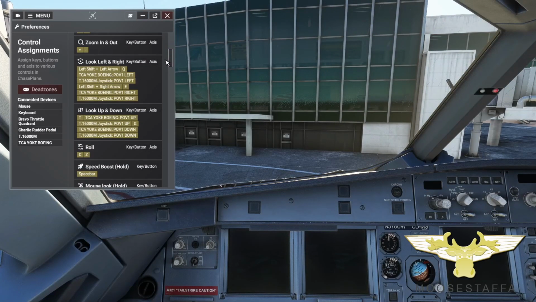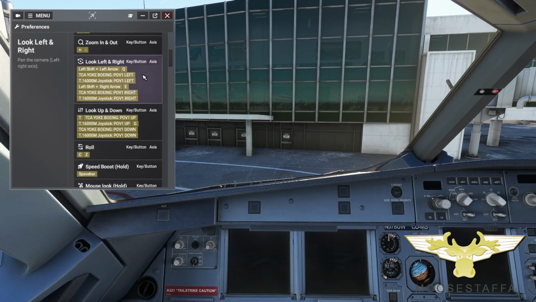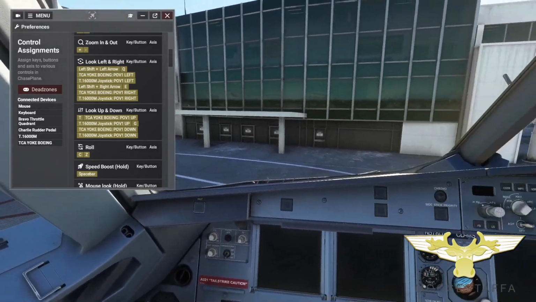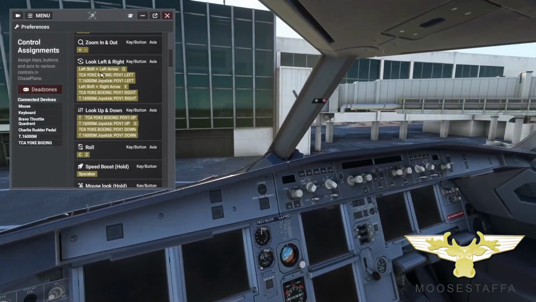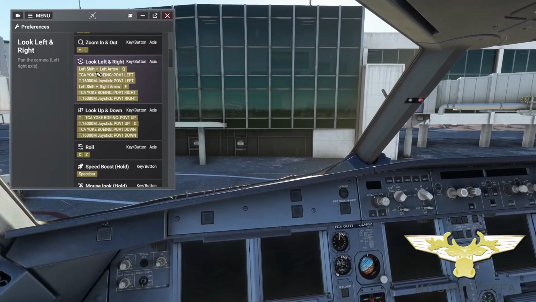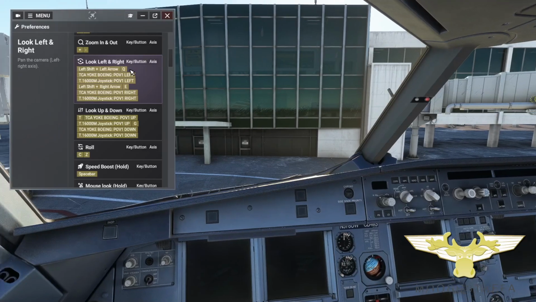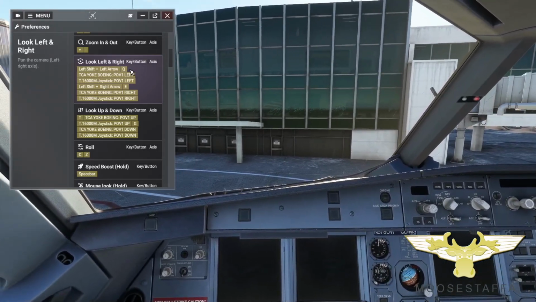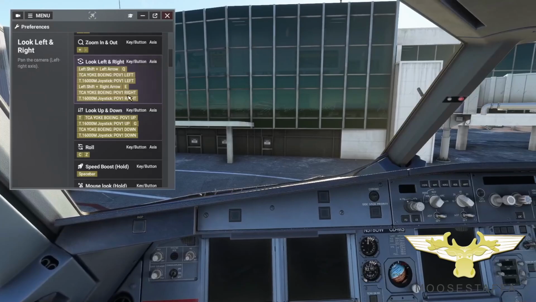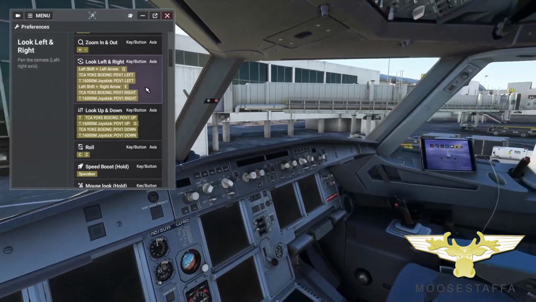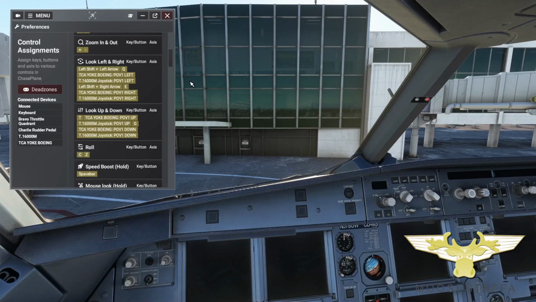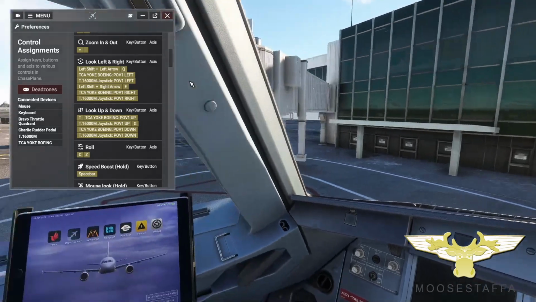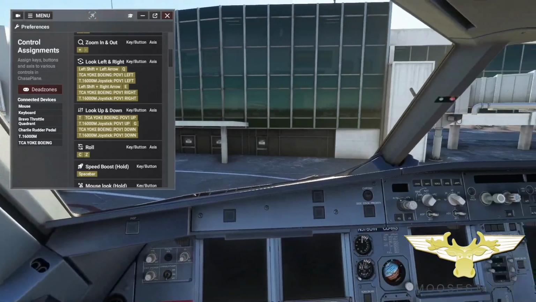All right. Moving on down, look left and right. Now, this is where we start talking about this movement here. So look left and right. I have my hat switch assigned. You can see I've got a number of things. I have the left shift, left arrow, Q for some reason. I'm not really sure what that is, actually. I need to go through and change some of my values here. So left shift, left arrow. I don't know what the Q's on there. I guess that's a separate thing.